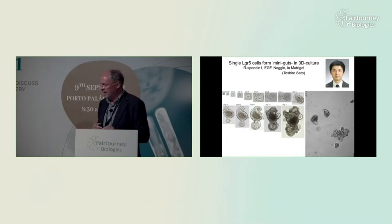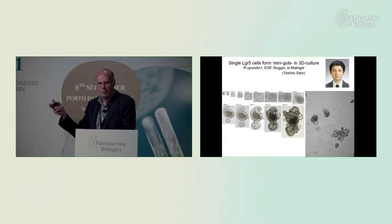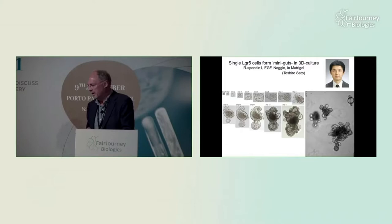But based on this observation, Toshi Sato, a Japanese gastroenterologist who has his lab back in Tokyo now, took up the challenge of seeing if we could grow these cells. Now, again, there was another dogma in the stem cell field that normal tissues cannot be grown in the lab. You can keep them alive for a brief time, but they cannot be expanded. And everything that grows in the lab is a cancer cell. And if you think about all the cell lines that you're using, they are invariably cancer cells. If you transplant them, they make a tumor or they cause a leukemia. So many postdocs in the lab didn't want to take this project up, but Toshi did.